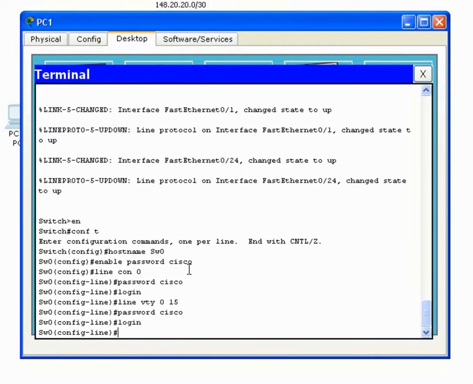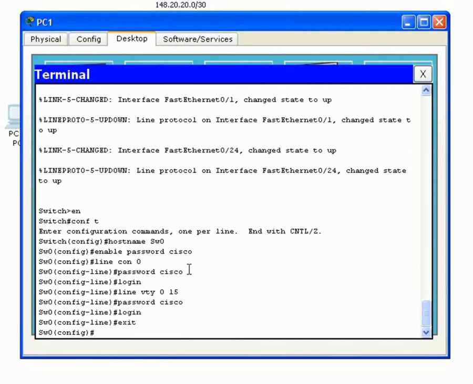So at this point in time, we've pretty much covered everything we need to do as far as the basic stuff. Now we exit out of the configuration line and we're going to interface the VLAN and assign an IP address to it. We also have to give this switch a default gateway address, and that's the address of the Fast Ethernet port of the router. Just like on the PC, you have a gateway address which points to the router's address. That's your gateway out into the rest of the world, kind of like a doorway.